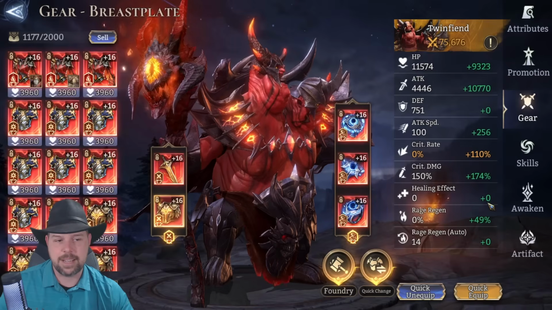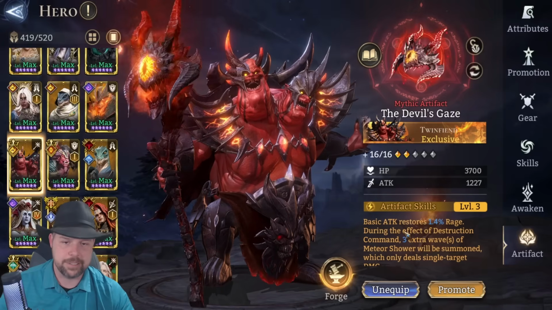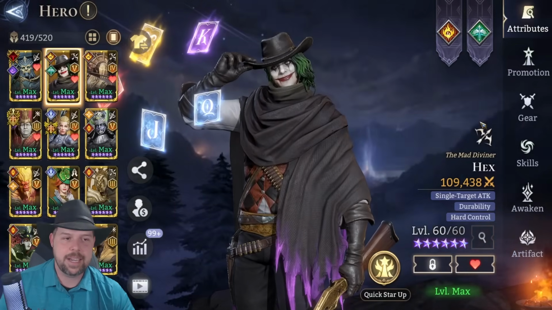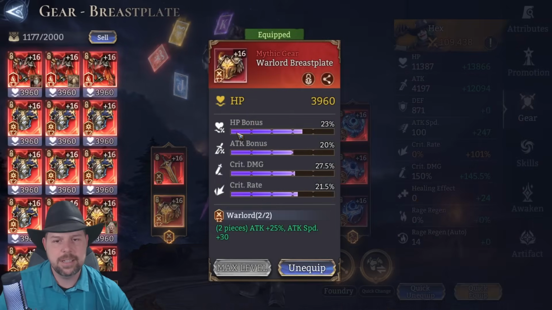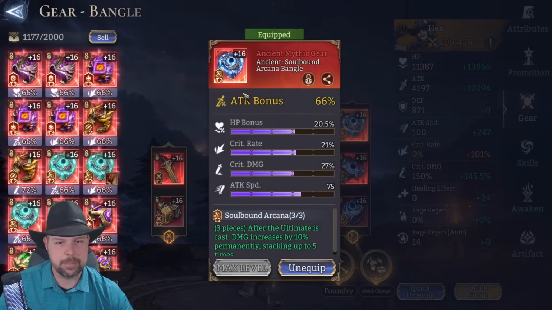And there's the stats. On the artifact, I'm going with the Devil's Gaze at level 16. This is just going to make more meteors come down as you go. Maybe a Tear of Twilight would help even more. I'm not sure. Probably. Hex. Warlord left side. Attack bonus, crit rate, crit damage. Attack bonus, crit rate, crit damage. Each of these pieces have some HP on there. Hex has relatively low HP, so it's nice to boost it up a little bit.